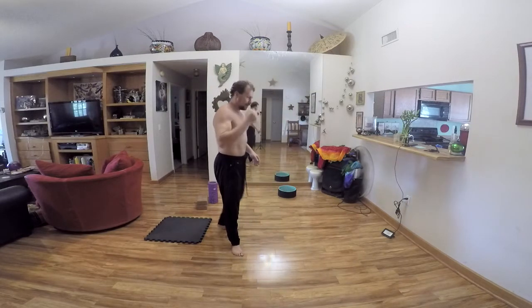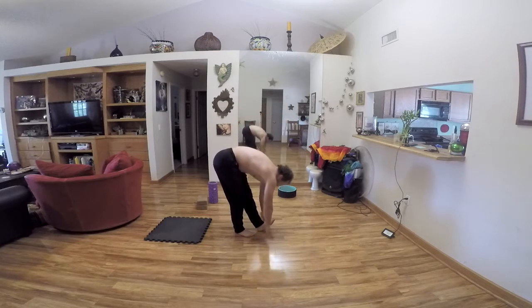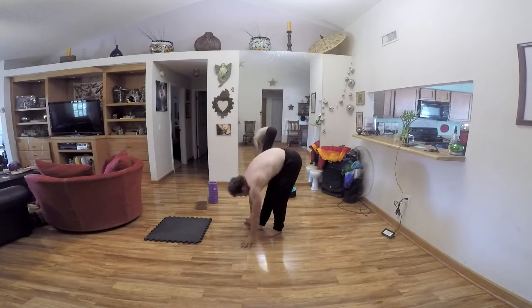From there, we're gonna do a forward bend. Now you just bend to where you can bend. I'm actually pretty good at forward bending, so I'm gonna do some downward bounces here. I have my back knee bent, front leg straight, bouncing down. There's actually a full protocol to doing these downward, kind of more ballistic style bounces here. The other side, same thing.